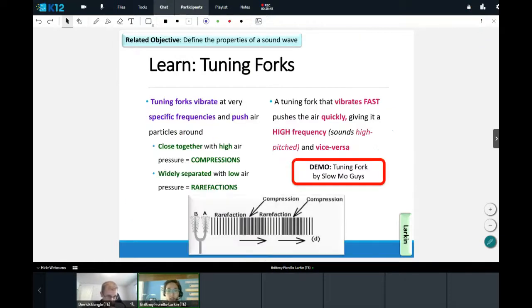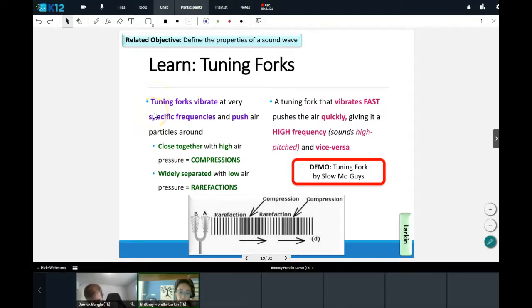All right, let's go ahead and talk a little bit about actually seeing these. So how many of you have ever used a tuning fork or seen a tuning fork? It looks like this. It's used oftentimes with instruments, or if you've ever done singing before. Yes or no, let me know if you've ever seen a tuning fork. If not, I have a video that's going to show you a tuning fork in just a moment. Cool, all right, so Lena, you have, Itati, you haven't. Okay, well, no worries, we're going to see one in just a moment.